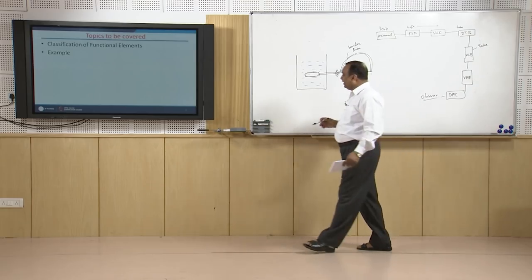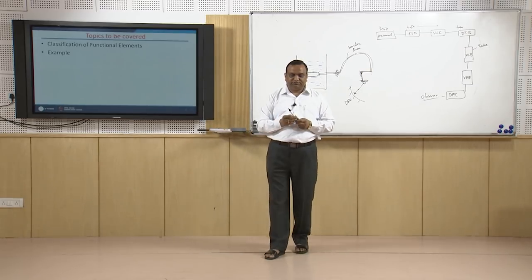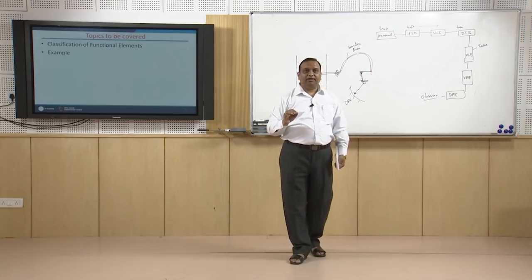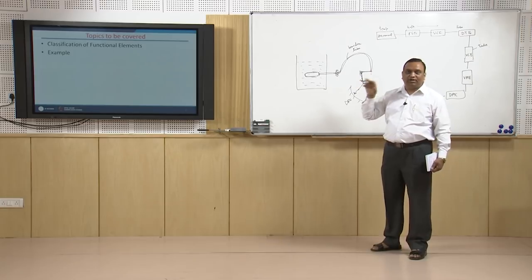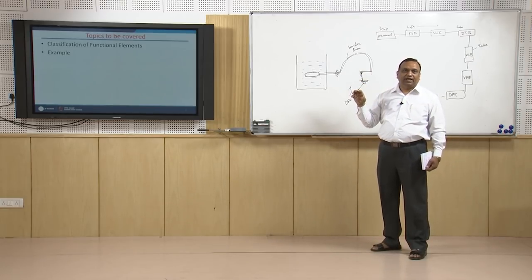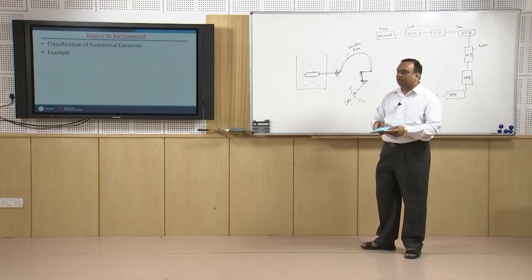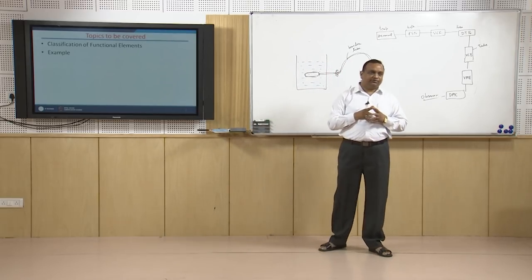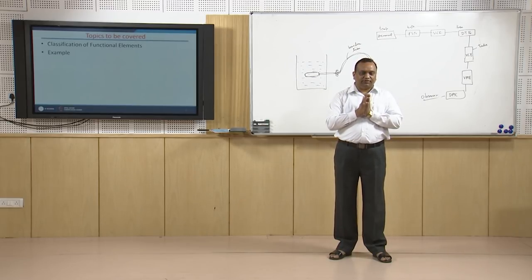So, likewise we can break any measuring instrument into a number of elements. The benefit of this exercise is, first of all, we can understand the working of the instrument, and the second thing is, we can find scope for improvement. If we make a number of elements and then analyze the elements, we can find scope for improvement in the performance of the element. And the basic objective in instrumentation is to develop a generalized configuration of the instrument.